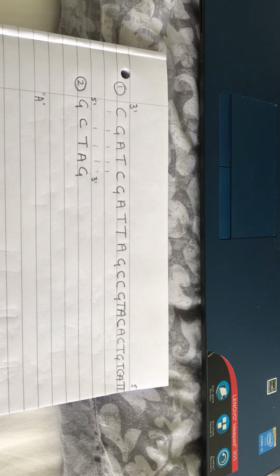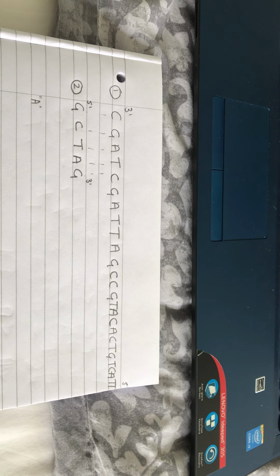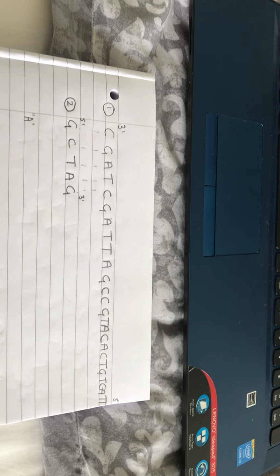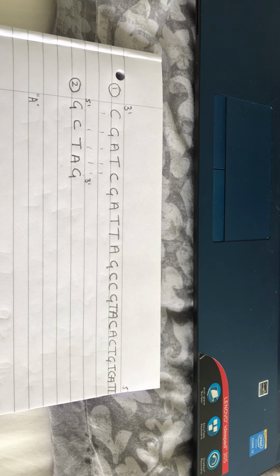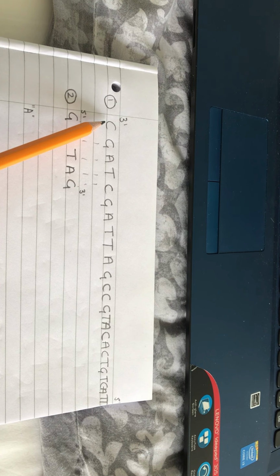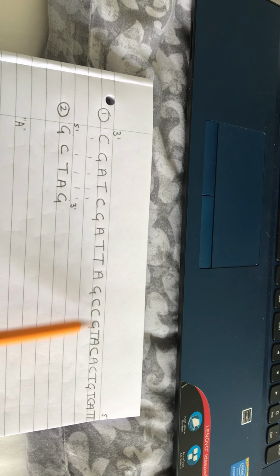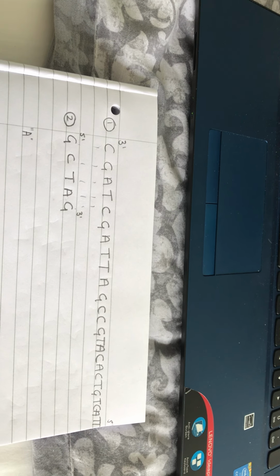So, on the activity I set you, question number 1 says write down a single-stranded DNA sequence consisting of 27 deoxyribonucleotides, and do it in the 3' to 5' direction. Don't worry about that too much. So I've written a sequence of 27 nucleotides. Remember that's C, G, A and T, in a random order, and I've labelled it 3' to 5'. So that's question number 1 done.